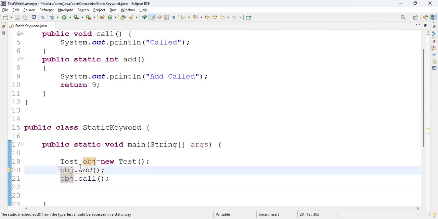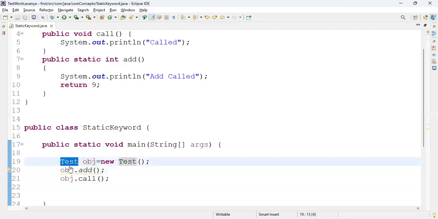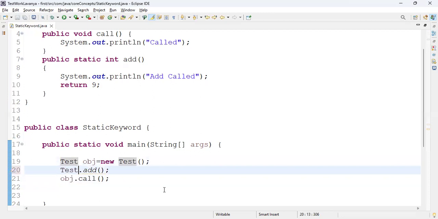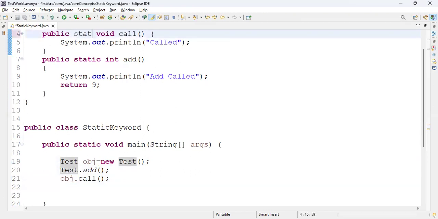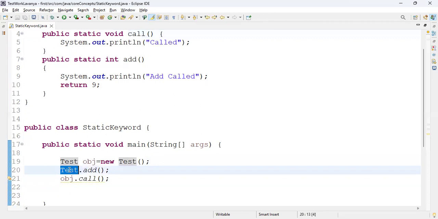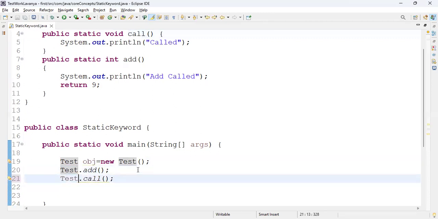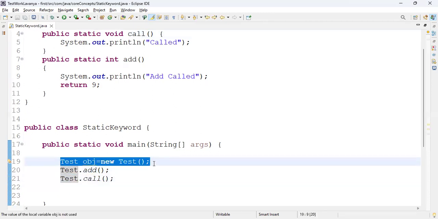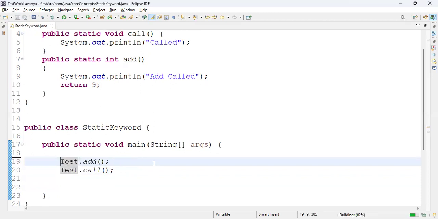Right now we are not getting any error. I'll just change this obj with Test. Now, this is the use of static. And if I change this to static void call, this can also be called with a class name. It means we don't require object creation.